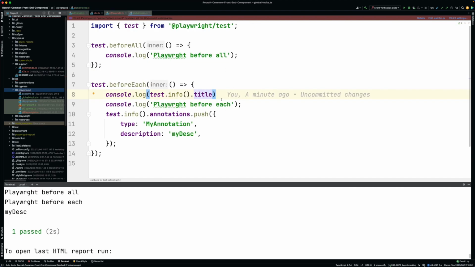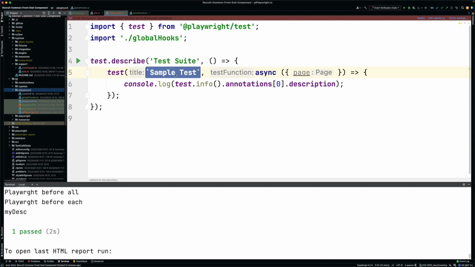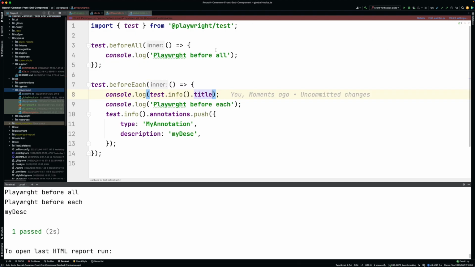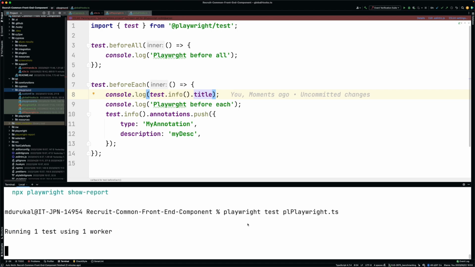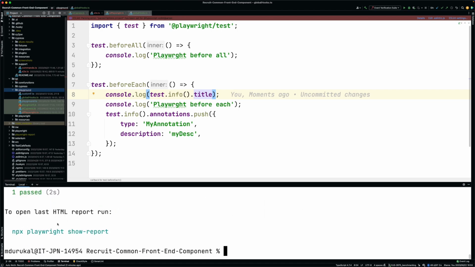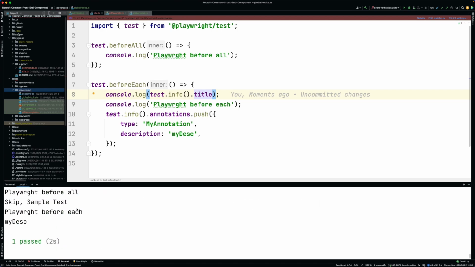Okay. So, for example, I can add some specific ID or any descriptive string here, like if I put skip, and let's first print out. Yes, I can see it's skip here.